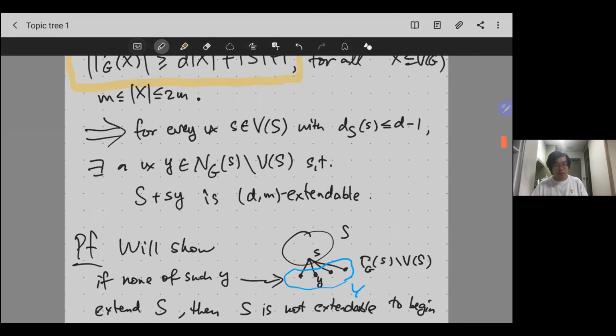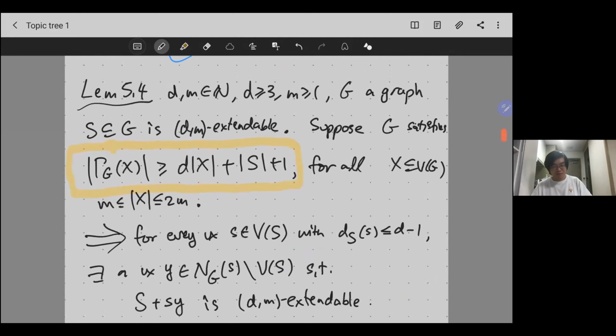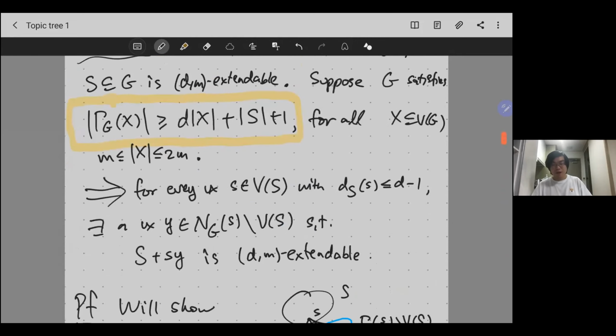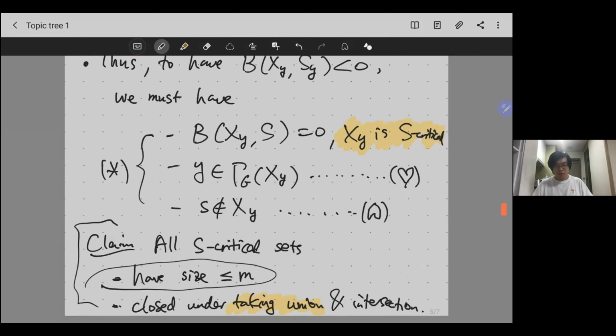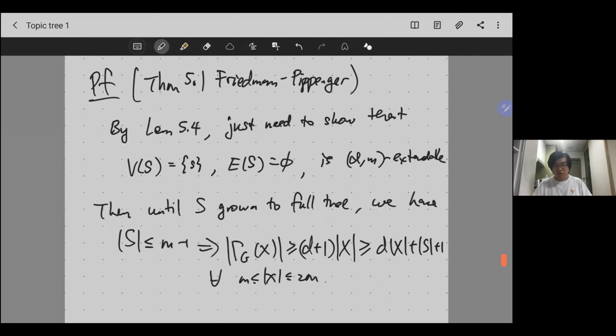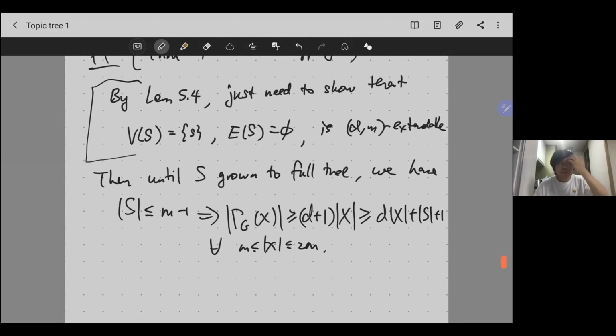Where is it? I think Sangye was doing something quite nice. He has a small window on the left where you can see some smaller picture, then I don't have to scroll down that much. But anyway, you see here, this orange box in lemma 5.4. So we just verify that. When S grows to full size, before that, we always have this from the d plus 1 expansion in the hypothesis. So that means we can use lemma 5.4 and we are done. So we just need to prove this base step. And this is also simple.